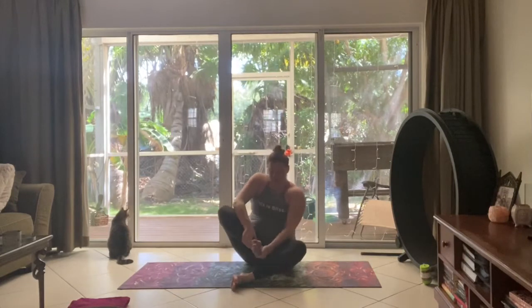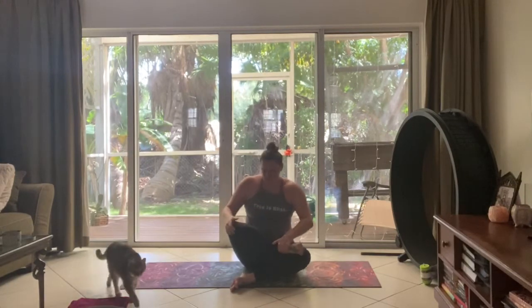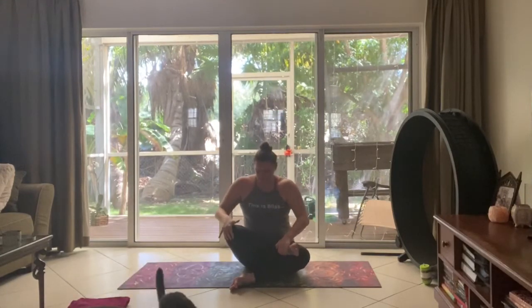And then we're going to bring our other foot up on top so that both of our shins are in line here. And you can begin to come forward. Perhaps your knee is all the way down here. If you've got some space here like I do, you can always bring a block or something underneath your knee. And just playing with that foot and finding where it's comfortable while also staying in the pose.